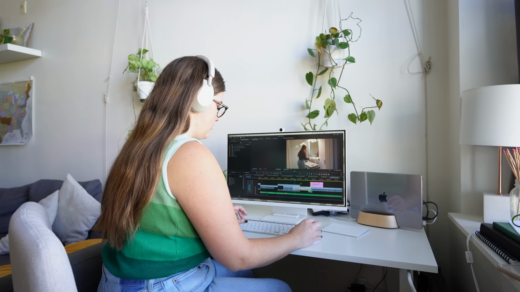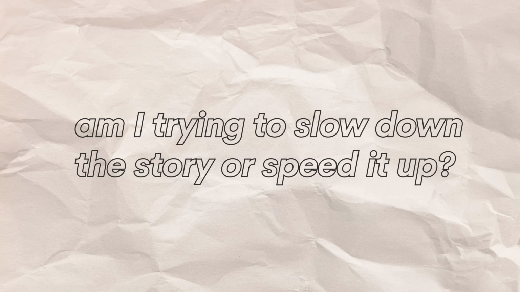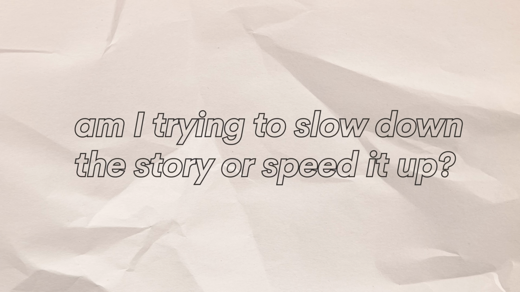Okay, so within this scene structure, for each one, you want to think about adding music, aligning your B-roll, changing the duration of your B-roll clips, and adding any necessary titles and graphics that enhance your story. My method for this is pretty simple. Basically just start watching through the video from the beginning and making the adjustments that feel right to me for that scene. I do have a few questions that I ask myself though that can help with this thought process. First of all, what is the purpose of this scene in my story? What feeling do I want to evoke with this scene? And finally, am I trying to slow down the story at this point or to speed it up?